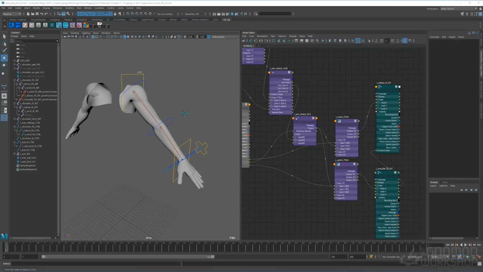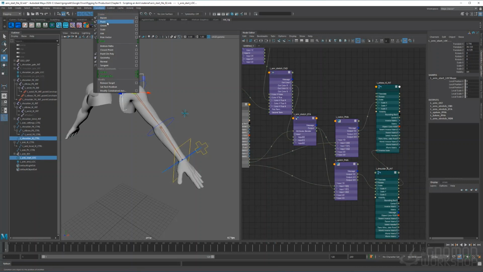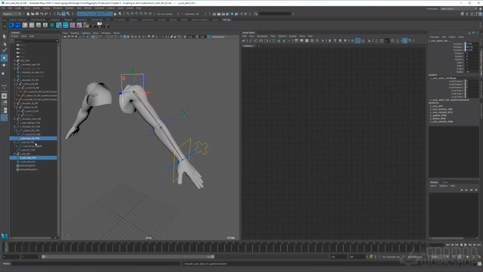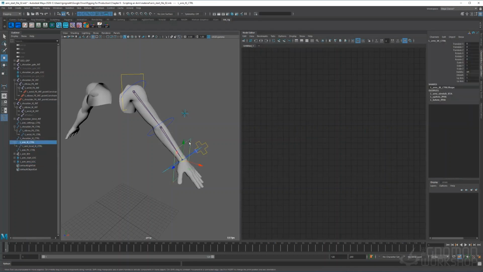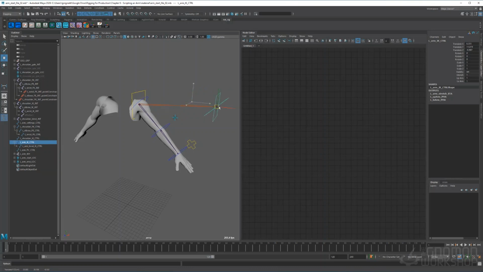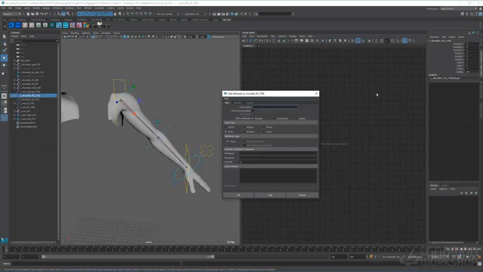Before we can test this, let's first point constrain our start locator to the shoulder IK control and the end locator to the local IK control. Now, when we move our arm, it stretches. We can disable the stretch through the stretch attribute on this control. And we can change the length of the upper and lower arm individually through their attributes as well. That's all for the IK. Let's give stretch to the FK now.